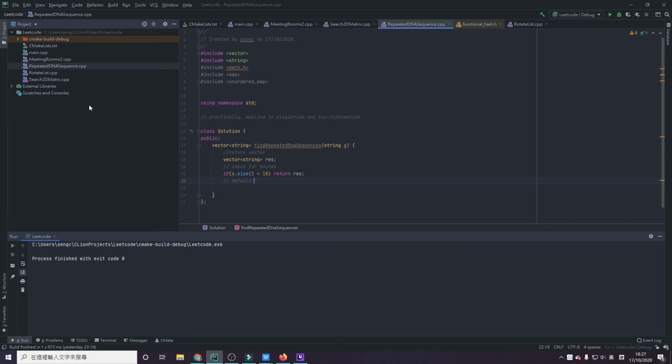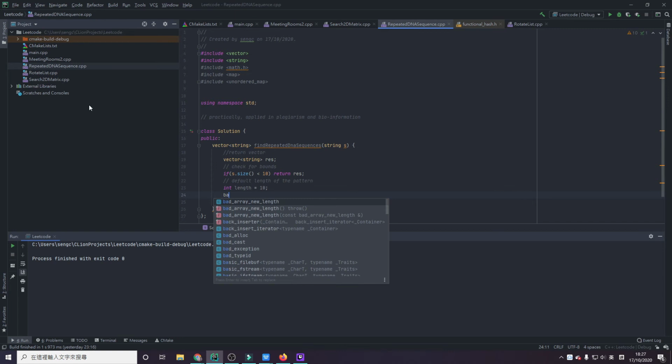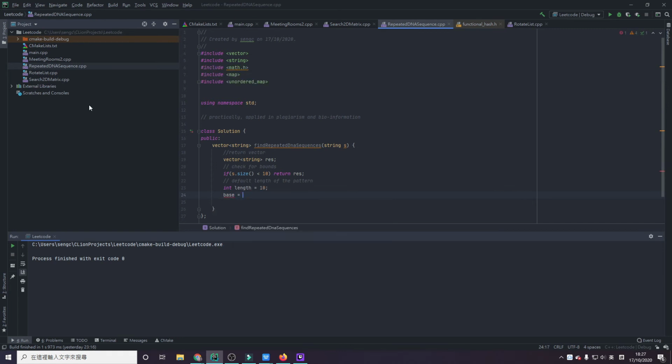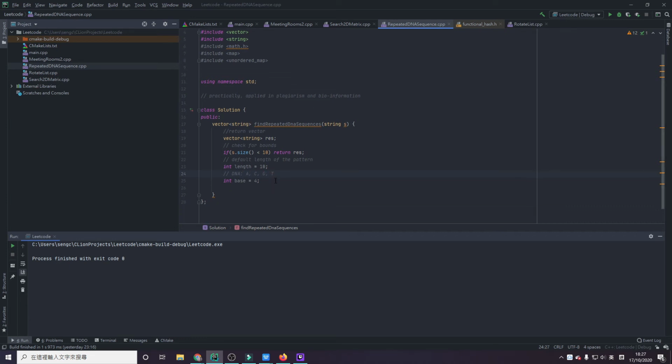And then we have the default length of the pattern, which in the given cases would be 10. And then we have the base variable. Base is 4, which is A, C, G, T, DNA, 4 letters.